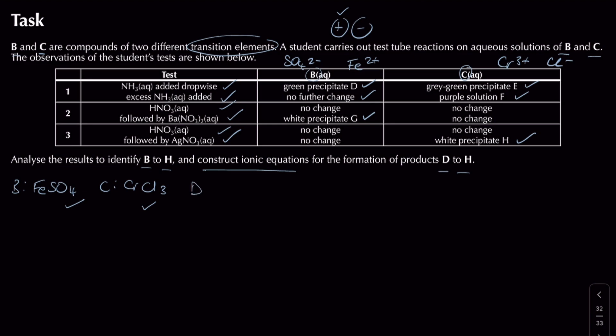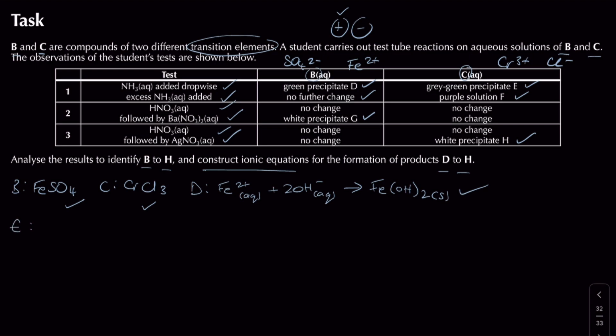Starting off, if I look at D, we're reacting iron 2+ ions, and I'm going to include some state symbols here as well. Aqueous reacts with 2 lots of hydroxide, which is also aqueous. We end up with a precipitation reaction, which is what I prefer you to mention, but of course I don't have enough space. We end up with a solid over here, and that's going to be our green precipitate.